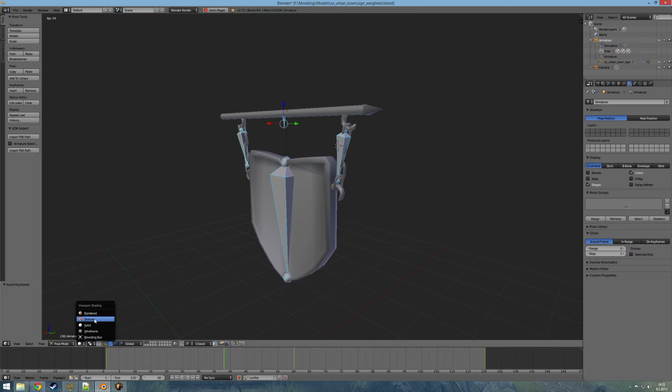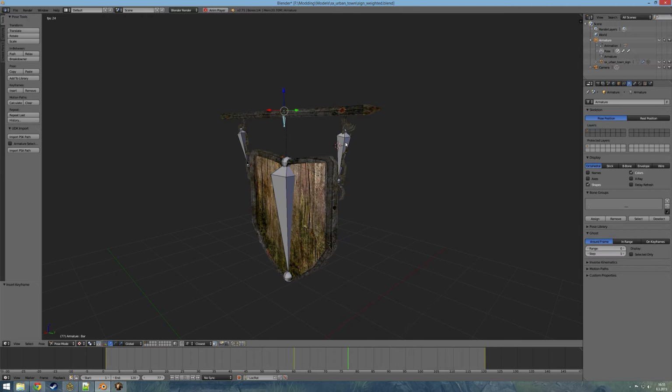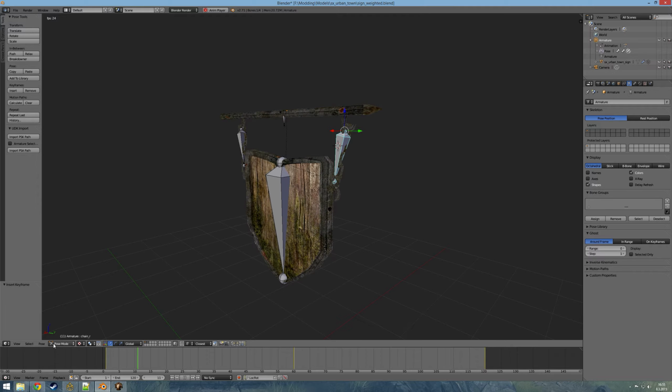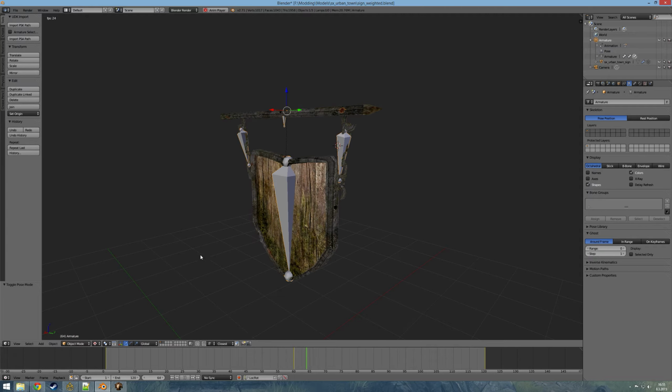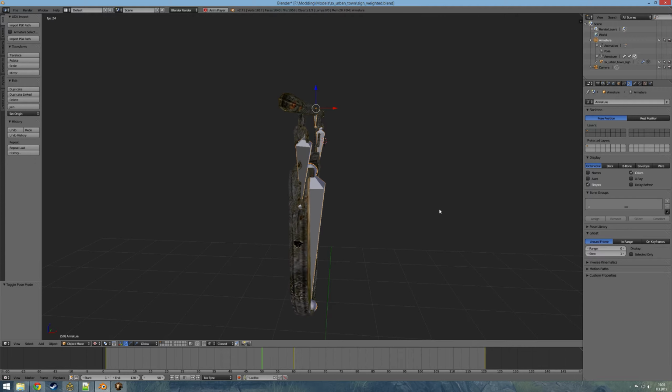So turn on the textures. This is looking okay.